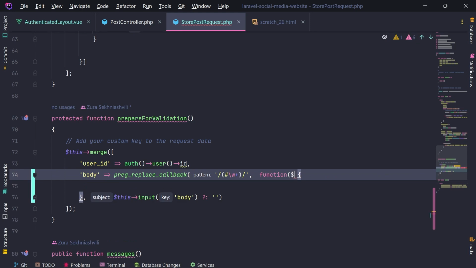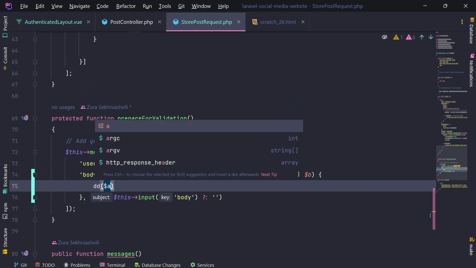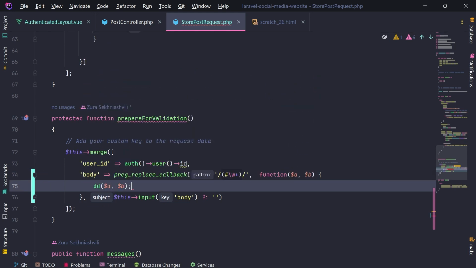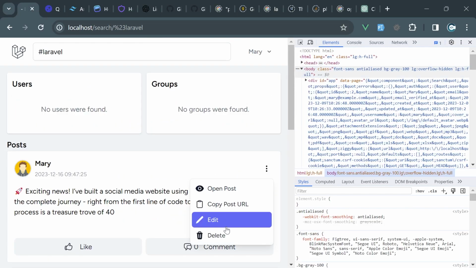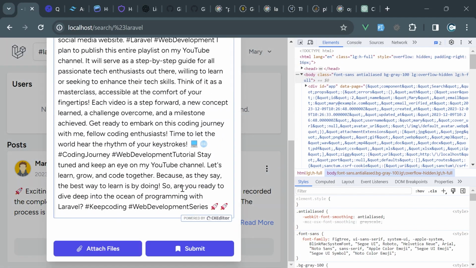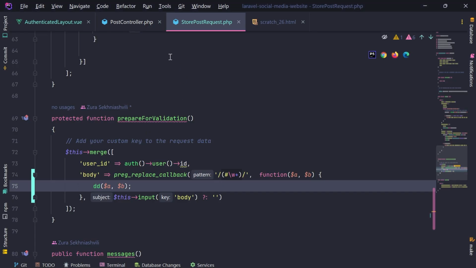And we're going to accept something here, like A and B. I'm going to print what these A and B are. So if I reload, nothing happens, but if I hit edit on the post, and then hit submit, too few arguments to function StorePostRequest.